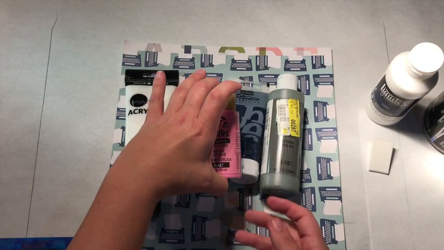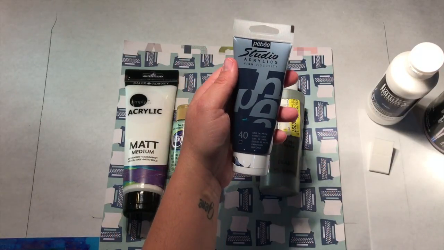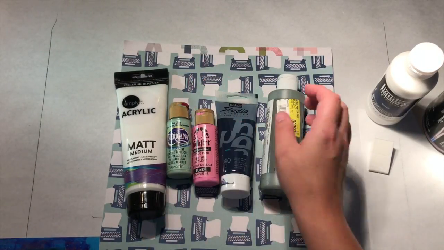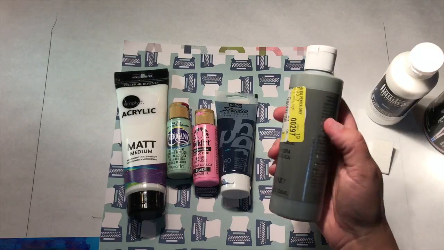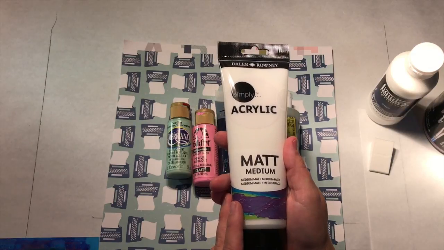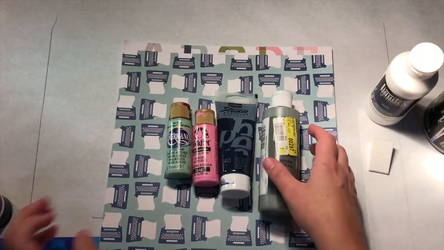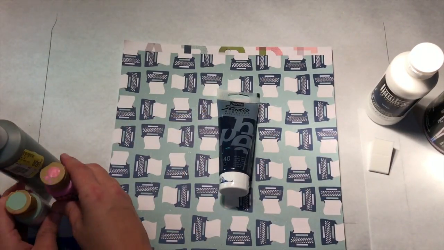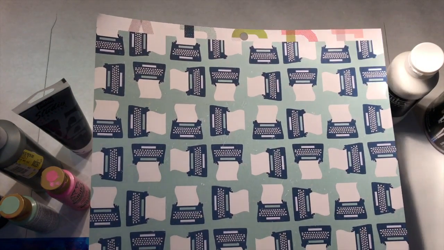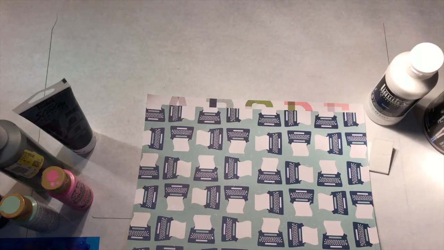I have a couple of accent colors: tickled pink from Folk Art, Payne's gray from Pebeo - this is not shimmery, this is a flat Payne's gray - and then a regular steel gray from Plaid. I'm also going to be using some Daler and Rowney matte medium. This is an inexpensive matte that I really like, and I'm using some paper also. I used to be a scrapbooker back in the day.